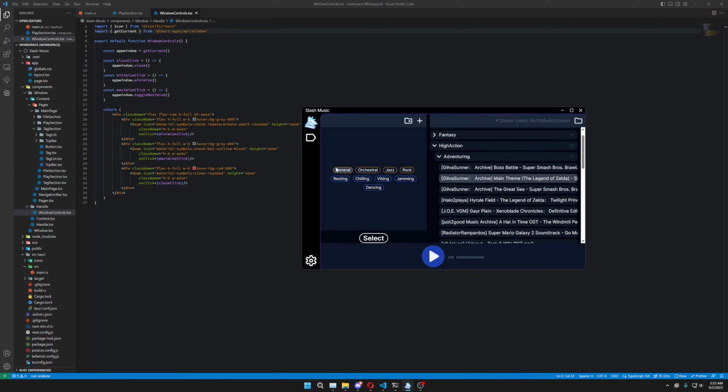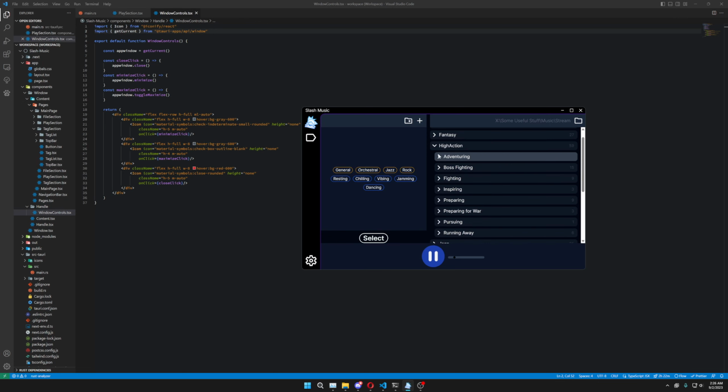And when a tag is selected, then when you press play, it'll just randomly select a song from there. So that's kind of where it's going now, but it's pretty wild that I got some gosh darn good music going on.